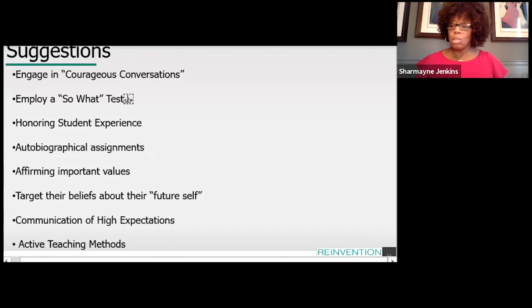That shows them stories of people who come from where they are and have similar backgrounds and have created different things. I used to make my students, when I taught leadership, power, and motivation, write a paper on an American business person that they believed in, how their value systems and the work that they did and the success that they had. And I had a student write about Suge Knight.